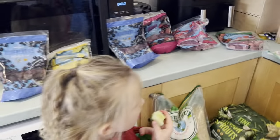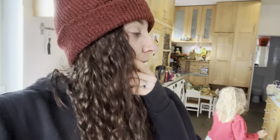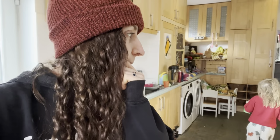Anyway, that is everything that we have got. I think in total it came to about £150 altogether, which I don't think is too bad considering I'm also using it to write my Indian cookbook, like I said. So anyway, now I'm going to task my husband with putting all of this lovely stuff away, and we're going to get cracking with making some lunch, and then at some point I'm going to go to the gym. But yes, I'll keep you updated once this kitchen looks a little bit better.